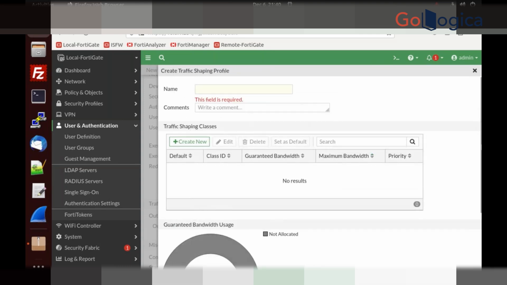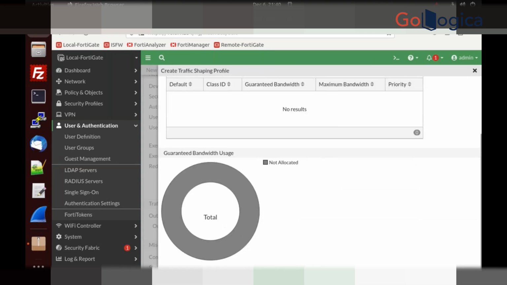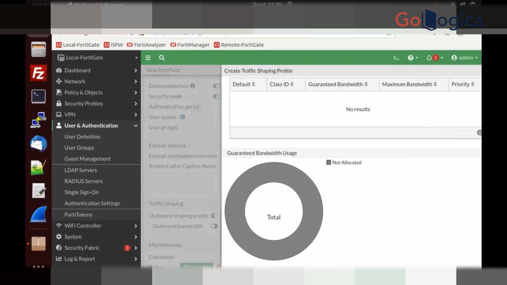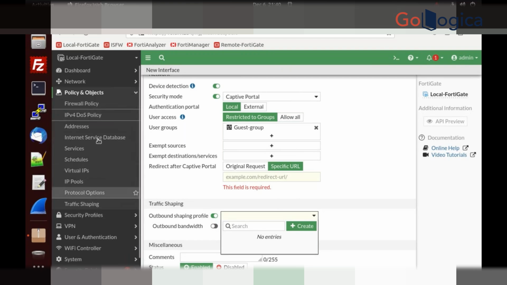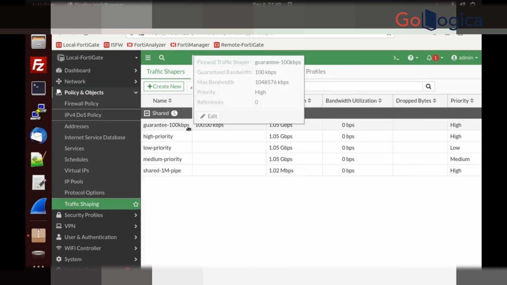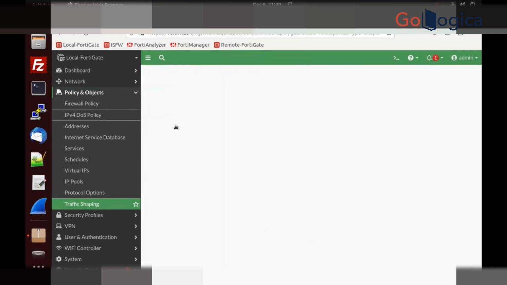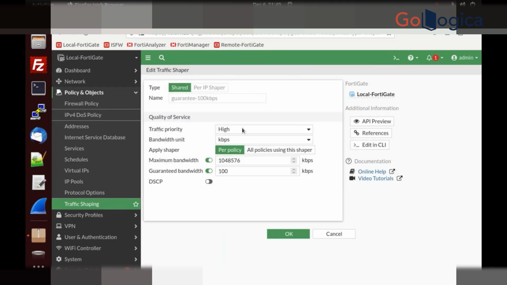And you have to apply this in the firewall policy only. Then it gets applied. Or else there is a traffic shaping policy itself, and on that policy you have to mention it here. So per policy, you have to apply it. When you do it for all policies, you use this shaper and don't need to apply it; it will automatically apply. Okay.